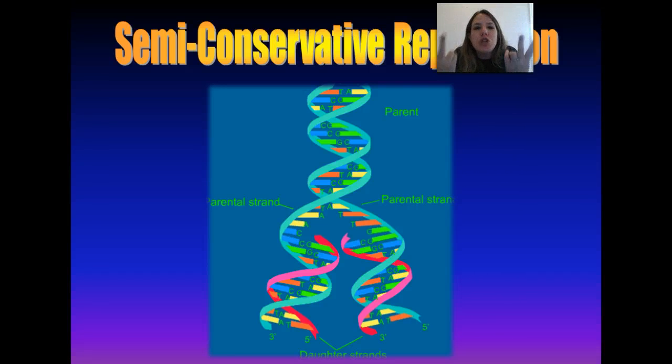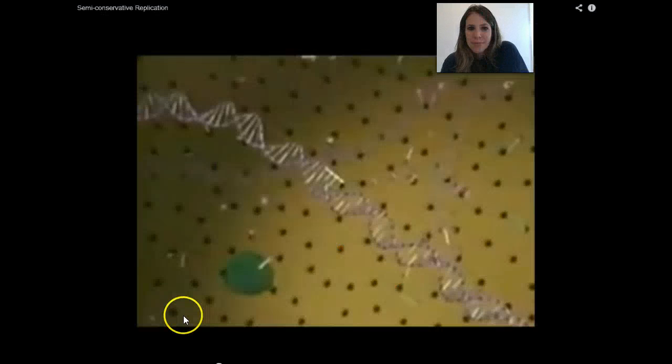But you'll end up with 2 brand new DNA molecules, and they'll be identical to the parent DNA molecule. So we have conserved our genetic blueprint, unless there's a mutation, which can always happen. So let's watch a video explaining how DNA semi-conservative replication works. So I'm going to pause it for a sec, be right back.